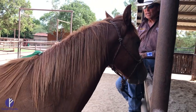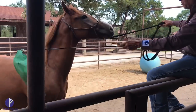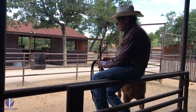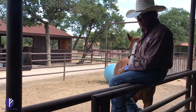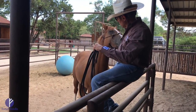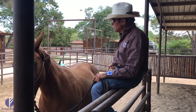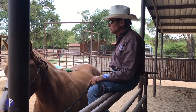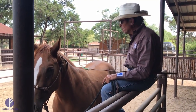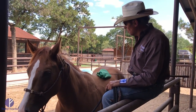I'm just rubbing him with the flag, and I am going to have to be a little patient. But I want to just get where he'll just come up next to me here. And don't get in a hurry with this. I'm just looking for a little movement here. A little movement. Right there — oh, that's perfect. See, now I'm just petting on the horse. Pretty soon, someday I'll be able to get him to get right up next to me. I can mount from here. It's just another breakthrough, another way to communicate with this horse.